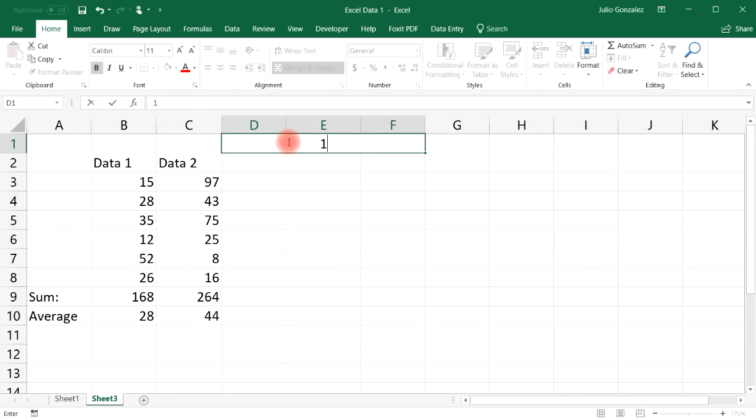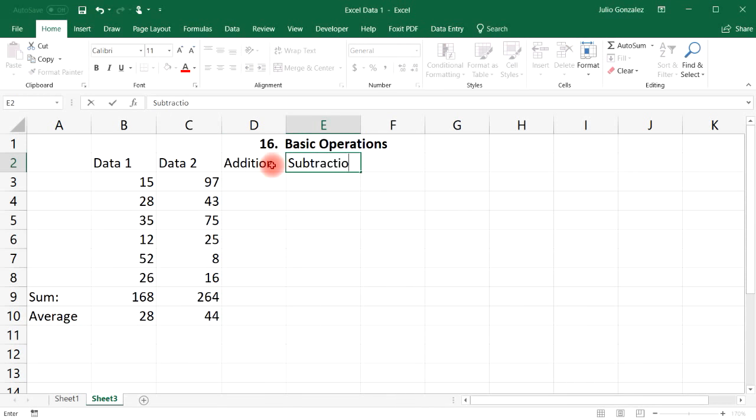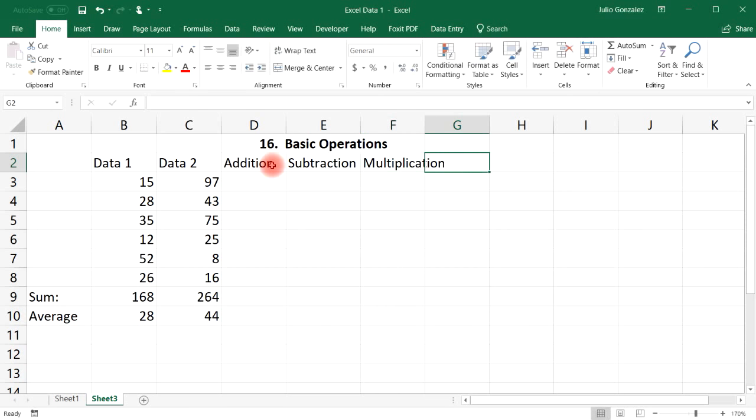Number 16, basic operations. Let's say mathematical operations. So in this column, we're going to perform simple addition, and then in the next one, subtraction, and then multiplication, and division.